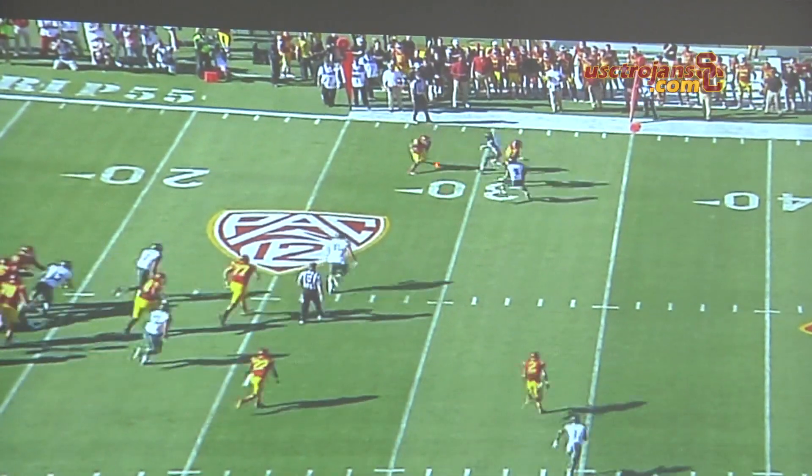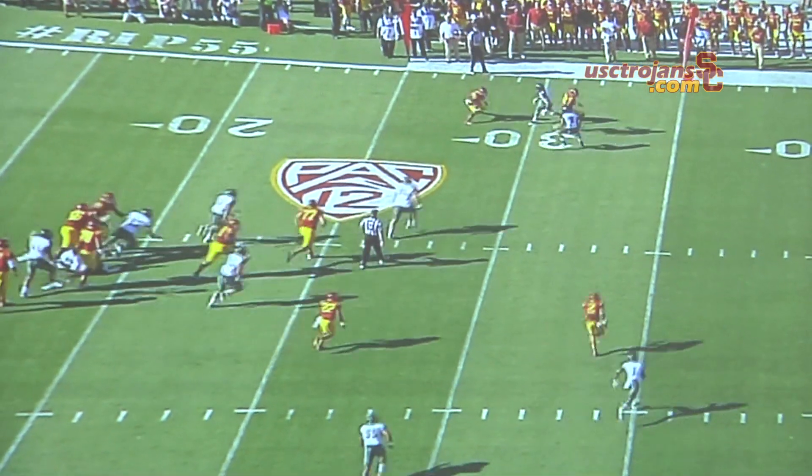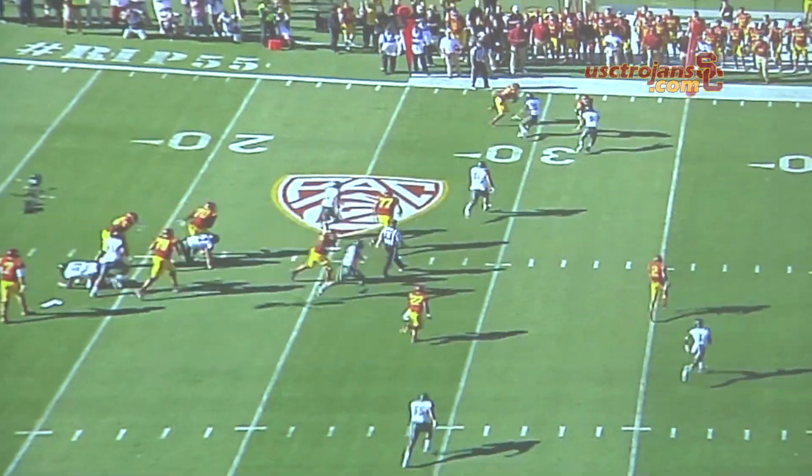And just get on his outside shoulder. Once the ball was in the air, I was thinking just make one move. What our coach emphasized — make one move and get up. So that's basically what I did. I caught the ball, made that one move, and I just got up.